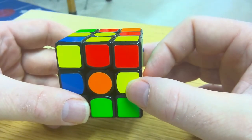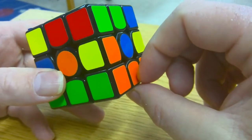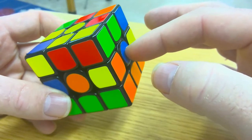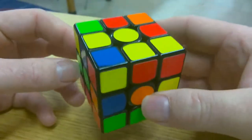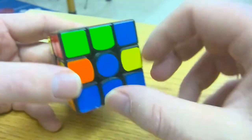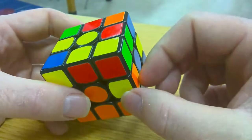For the second layer, I want you to notice something important. The bottom layer, the first layer, and the top layer have corner pieces and edge pieces. However, the second layer only has edge pieces because it's got center pieces instead of corner pieces. So with the second layer, all I need to find are the four edge pieces that go in these four slots and I will have that layer solved, because the center pieces are already where they belong.